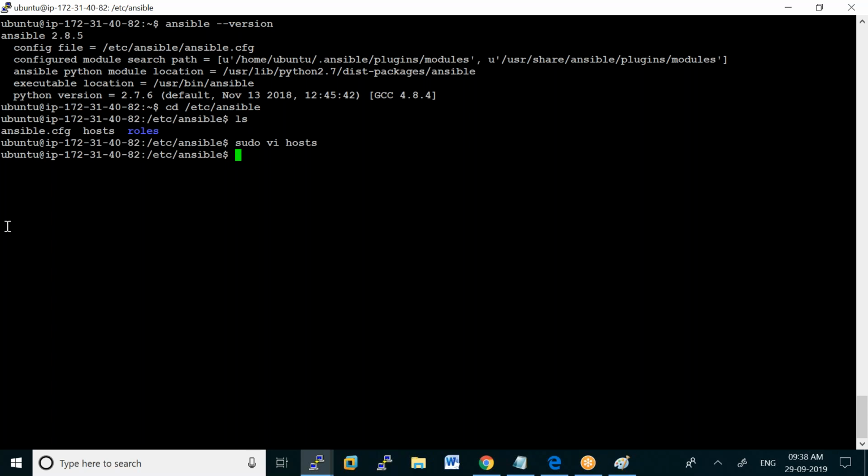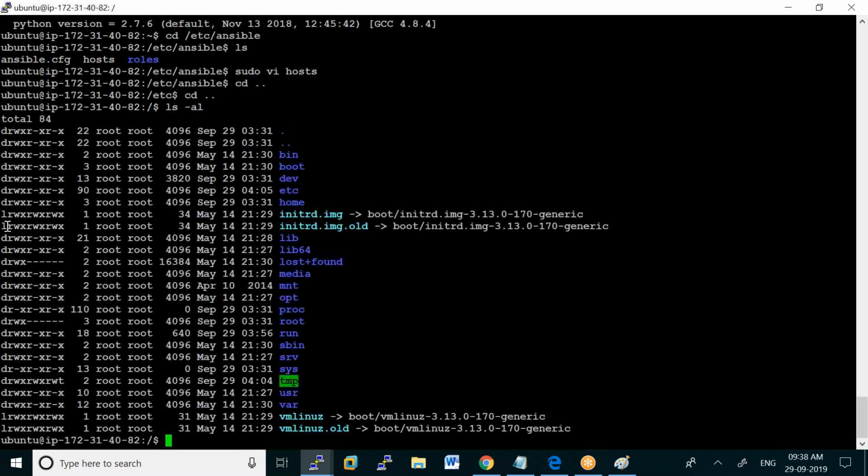I already discussed that we have under the hosts file, it will list all the servers that are associated. Okay. Yes. Now this is the simple command. Okay. Now you move on to this. Now ls -al is the command. Okay. Here I am running this command on the Ansible controller node. Okay. This is the same command.